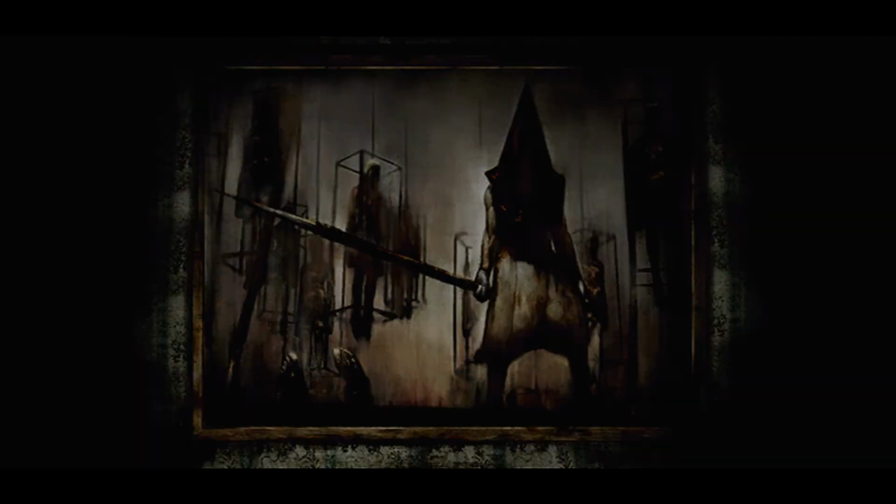Now, the next enemy only appeared once, and I have no idea what it's supposed to represent. Did James have a foot fetish or something? Looking at this picture, though, it looks like they can be Pyramid Head's victims.